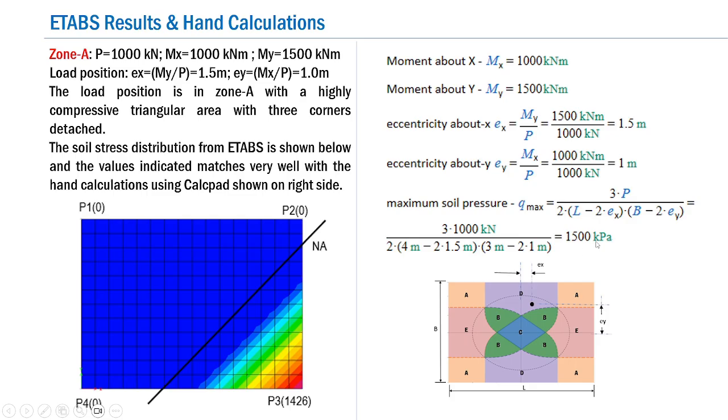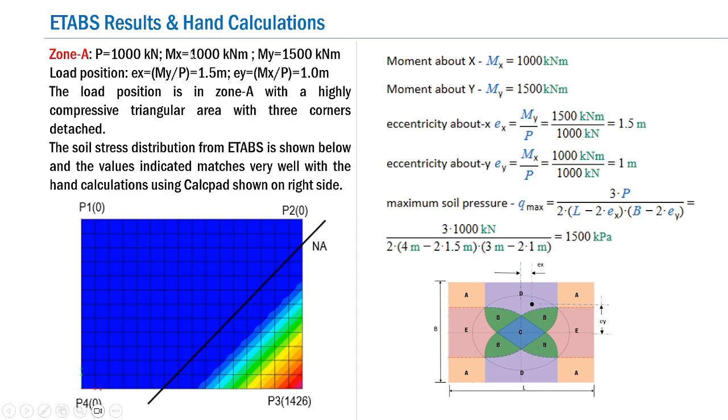And we find that there is a small deviation from the ETABS result of 1426, and this should be due to the accumulation of a very large stress in a particular area of the model. I am very sure that we'll be able to improve this value of 1426 to take it near to 1500 if we go ahead with a smaller meshing size. Currently the mesh size is 0.25. Suppose we take it to say 0.15, we'll be able to take 1426 to a value very near to 1500 kPa.